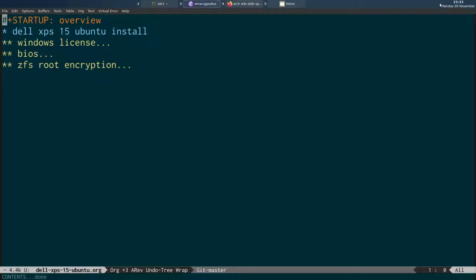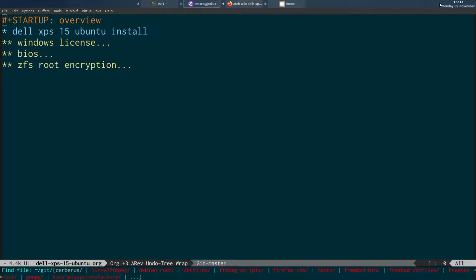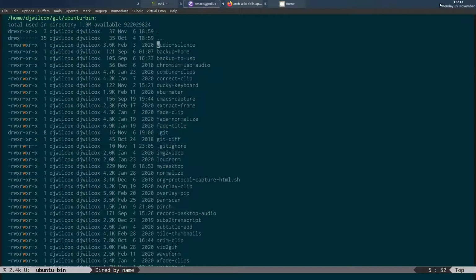So what I had to do was use GDM to have the graphical login and log into Ubuntu, log into my xmonad session.